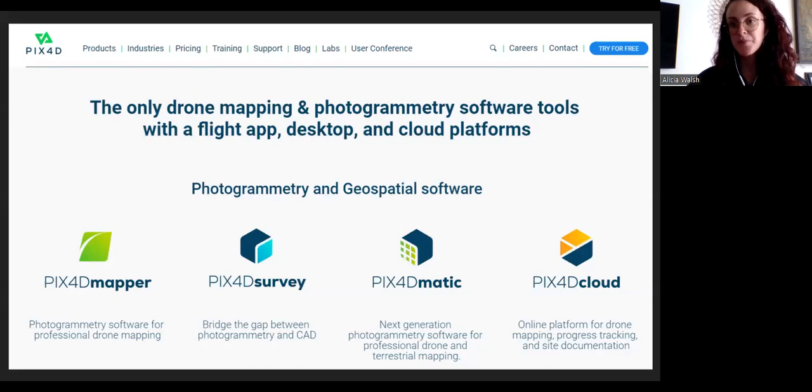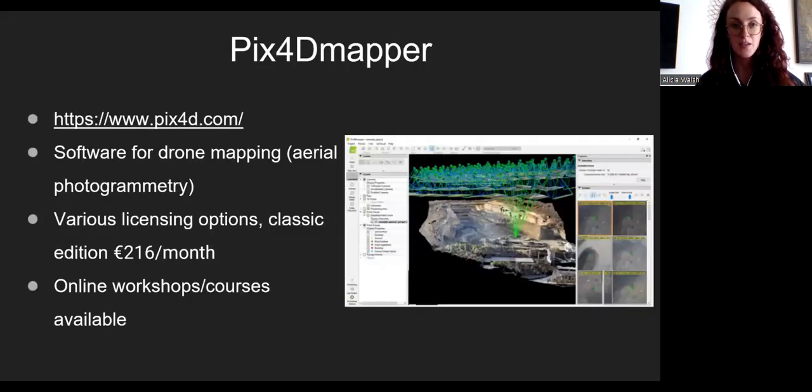Next, we have Pix4D, which is a suite of tools aimed at terrestrial or aerial photogrammetry. The Pix4D Mapper is a software that allows you to map out your drone flight plan, and it captures photographs during the flight and then processes the dataset to provide a 3D model. It can be quite an expensive tool. However, aerial photogrammetry in itself is generally more expensive than close range due to the equipment that's needed. So this software would just be another budgetary consideration.